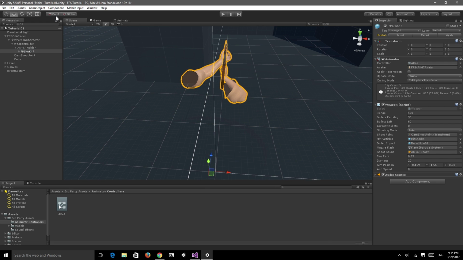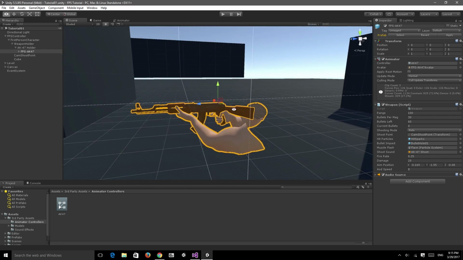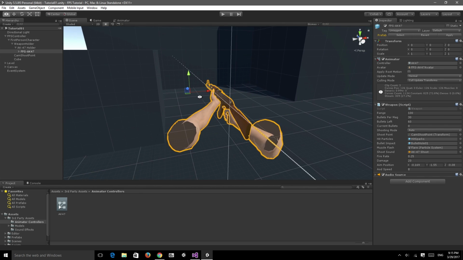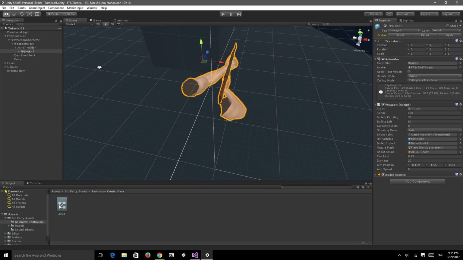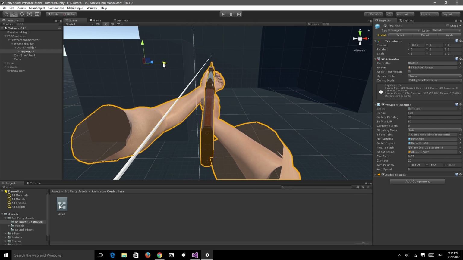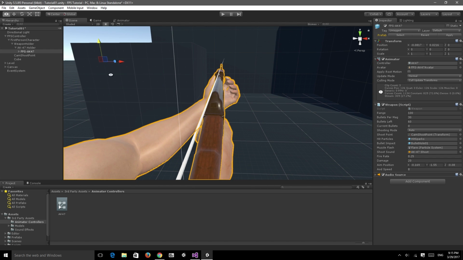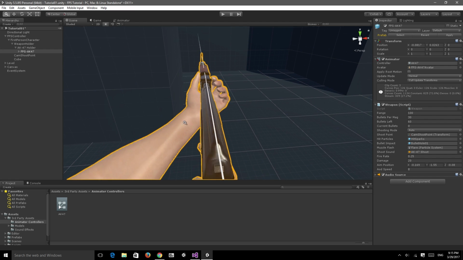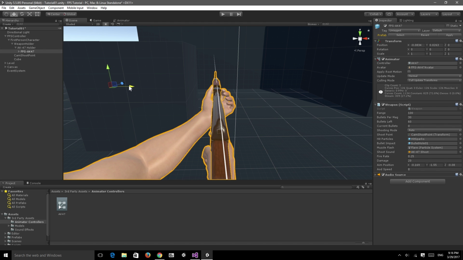And what we're going to do is move from our pivot to our center. The center is basically calculated based on the mesh distribution. As you can see, the way all the polygons are distributed, it's calculated. It's not perfect, but yeah. And just to make it easier, so we don't have to look down every time we move, I'm going to try to line this up with this little thin white ray, and move it up and make sure that it's almost, if not perfect, almost fine. It almost lines up with it.